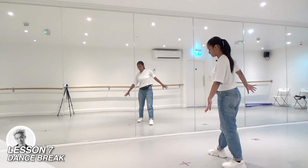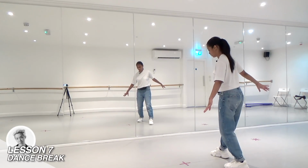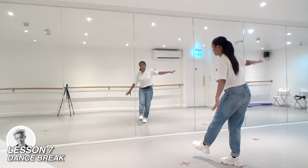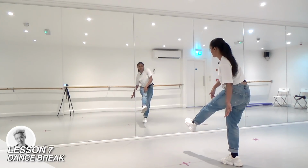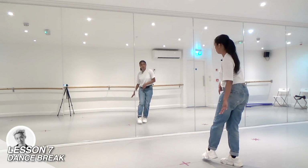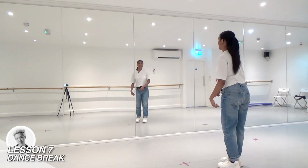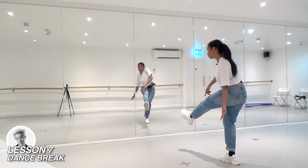Then on 2, we're going to jump onto our right leg here. So we're going to push it a bit backwards. We're going to jump a bit backwards on our right leg like this. So you're going to lift your left, get your right hand, your 2 fingers on your right hand, and they're going to kind of like crawl up your thigh all the way to like you're past your knee on your left leg. So this is 1, 2, 3.